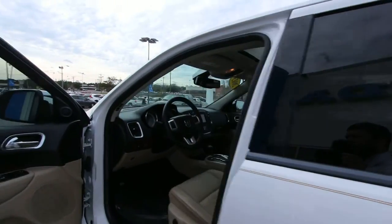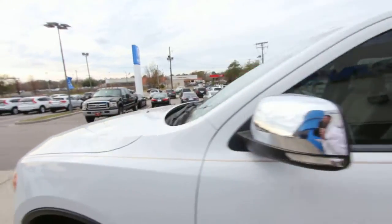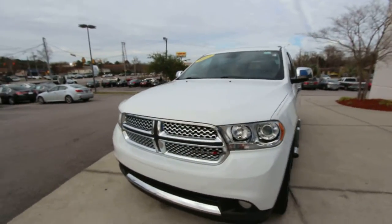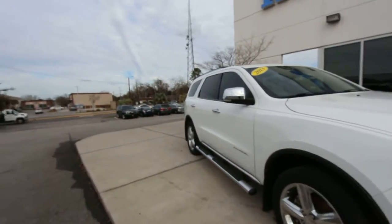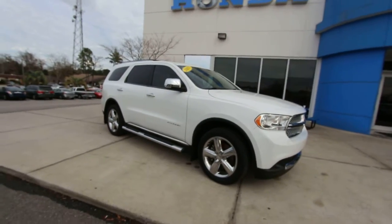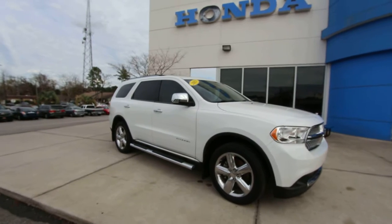It's solid as you can hear right there, and it's running right now — pretty quiet. Again, it's a 2013 Citadel Edition right here at Stokes Honda. If you're looking to buy a vehicle, come on down and see us. My friend Travis Westbury is the general manager — does a great job, keeps everybody happy from sales to service to employees to customers. What a great guy. Come on down and see us right here at Stokes Honda.